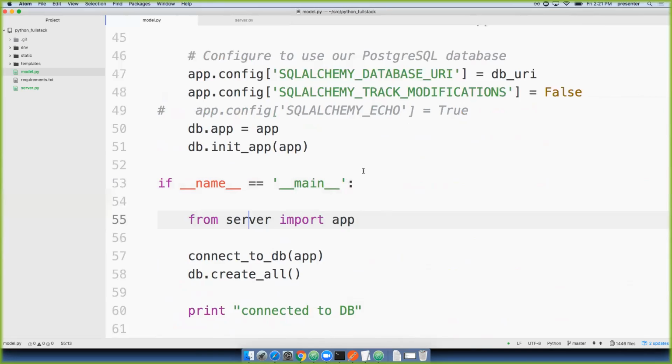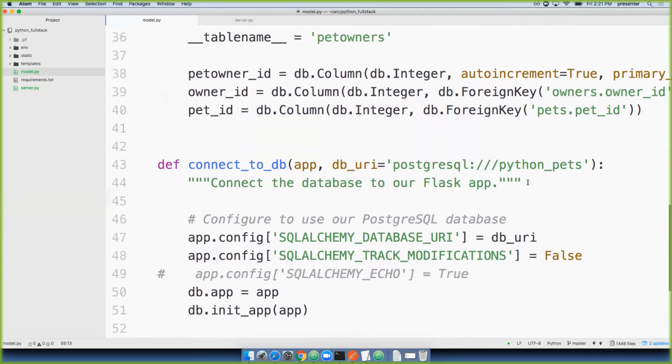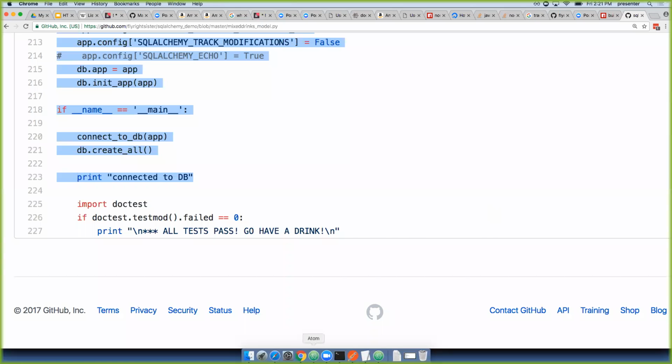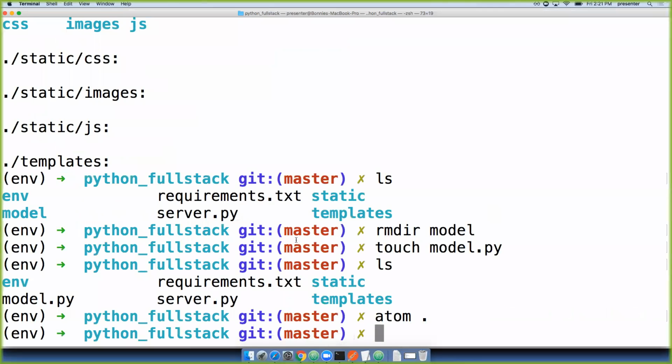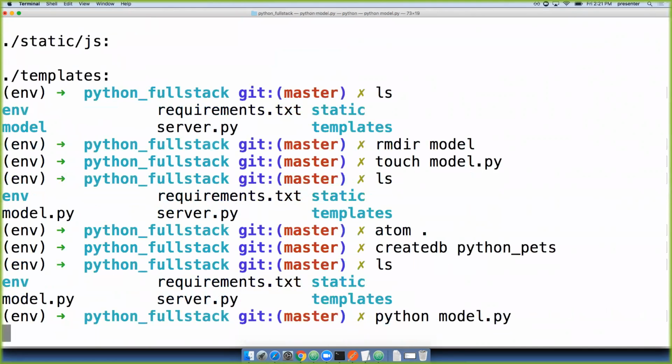All right, so let's see whether all of this worked. First of all, I need to create that database. I don't think I have a database called Python Pets. So let's go here and Python Pets. And now I'm going to do Python model.py.